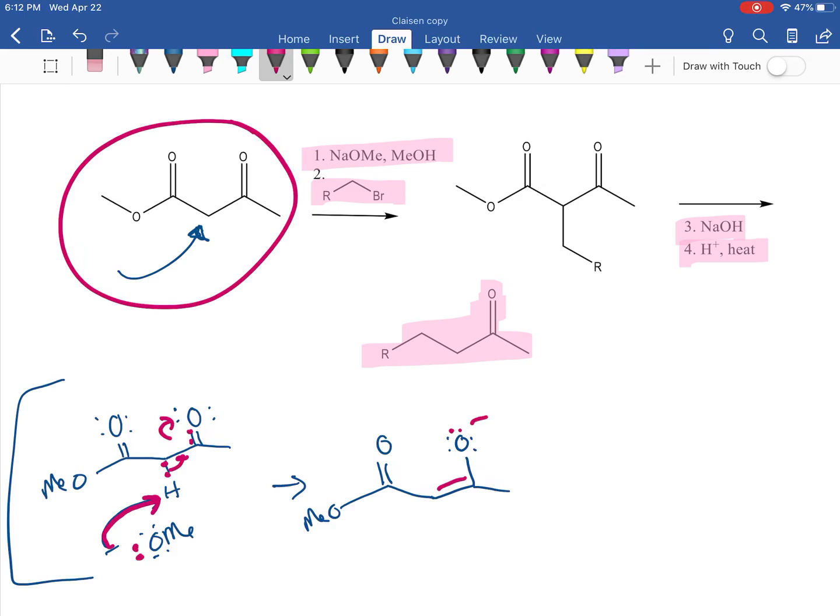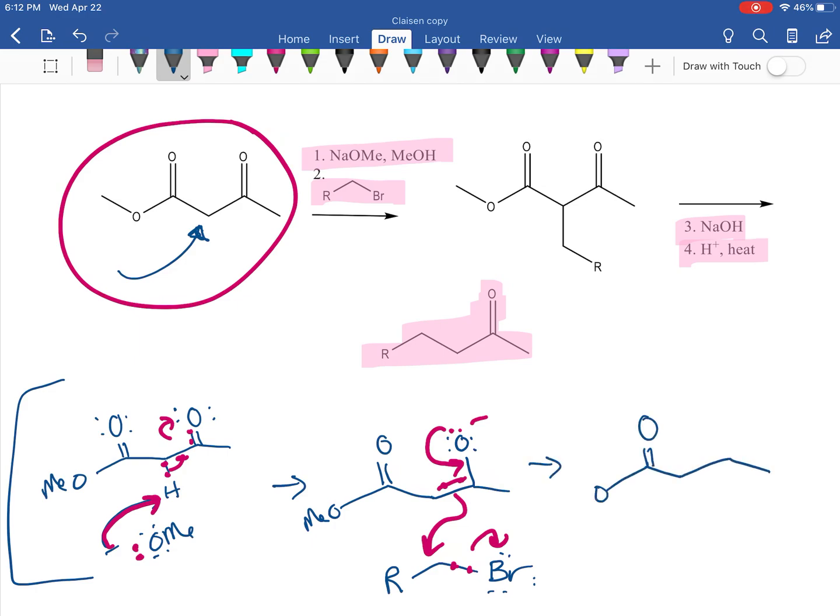Okay, so now we've got a really good nucleophile. We don't have to stop with just these like we made on that last slide, but we can use this now with any kind of alkyl halide. It turns out they'll do a nice SN2 reaction. We just expanded our version of a nucleophile for an SN2 again, and we can alkylate right in that spot.